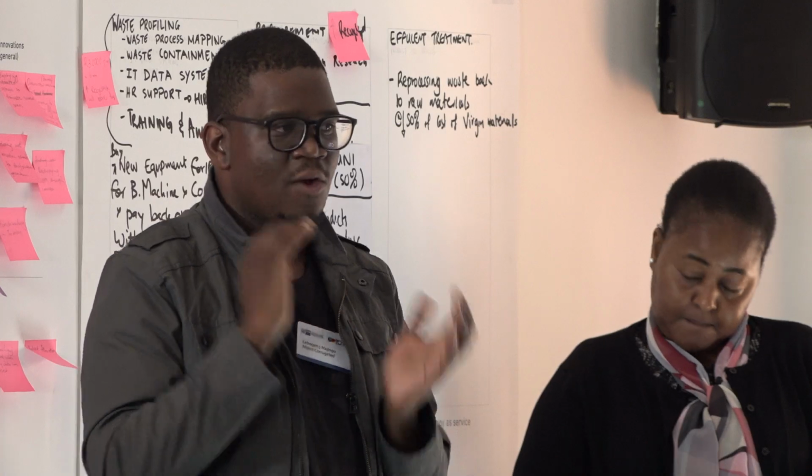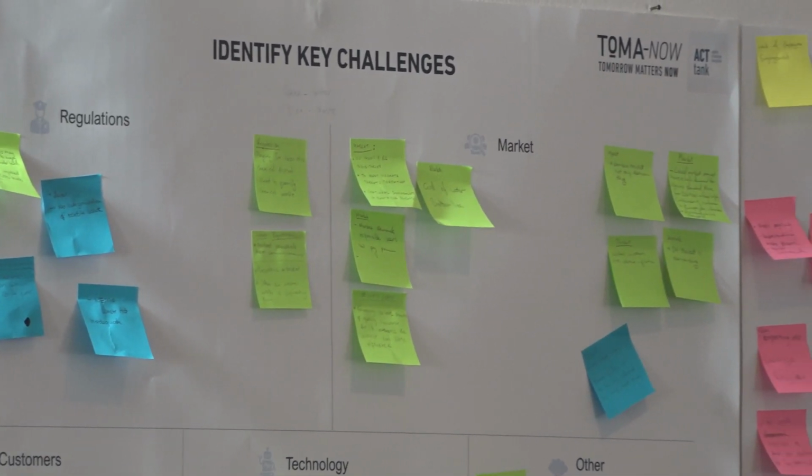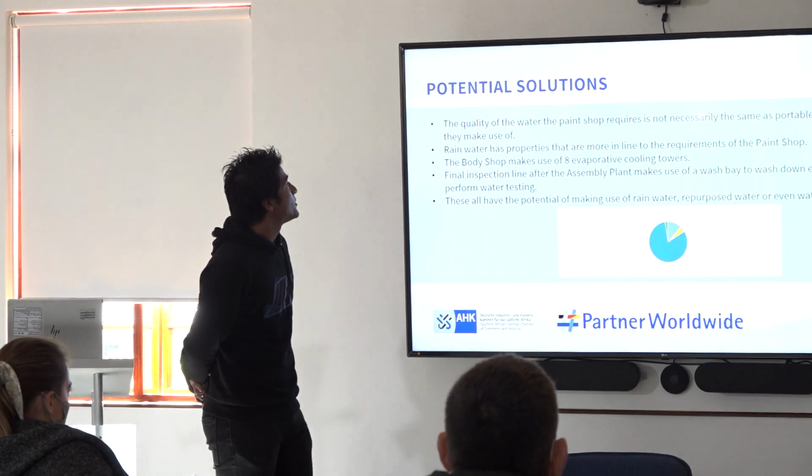Together with that, they look at systemic changes that are needed, and they are able to also look at technology step changes that can help them have longer lasting, bigger impact solutions. Taking it from this point also means that we have one additional step, which is how do we make it practical? How do we develop a roadmap to be able to say what are the specific resources that they need, as well as the members of the organization? Because no man is a silo within this process, and we need to be able to embed this in a holistic way that means that we have longer lasting sustainable solutions.